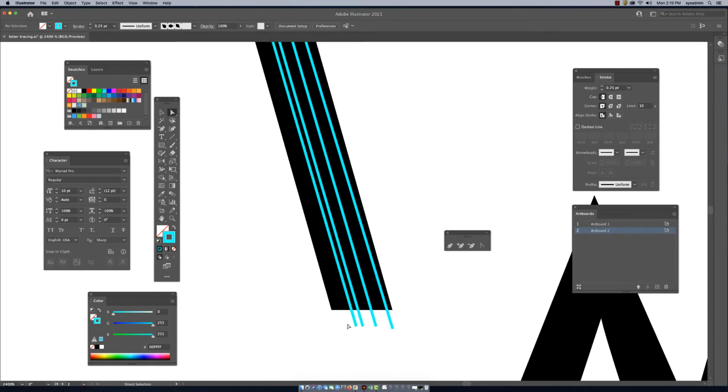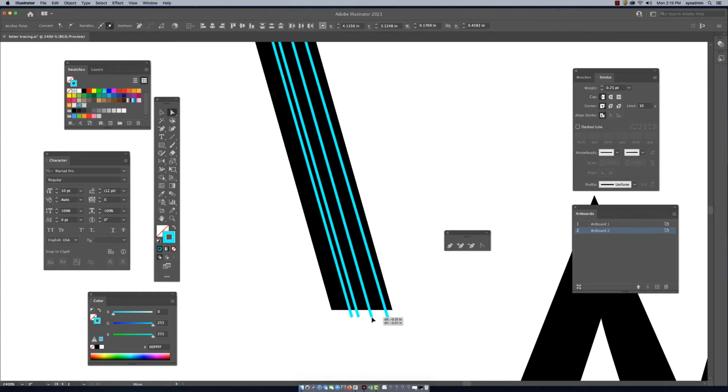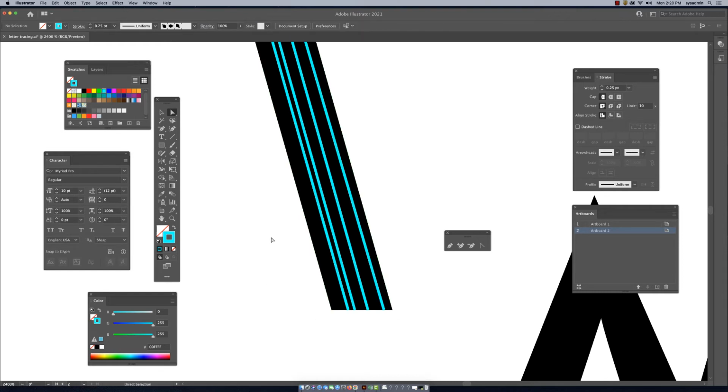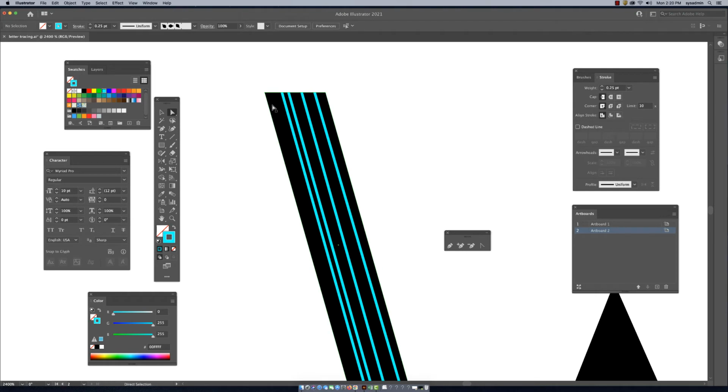All right, so right now I'm just using my white arrow tool, and I'm selecting all 4 points, and then I can kind of move them all up. And of course I've got one that is a little bit longer, so I'll bump that up. Then I can also use that to select one of the lines, and I want to make one white. So I'm going to make one white.